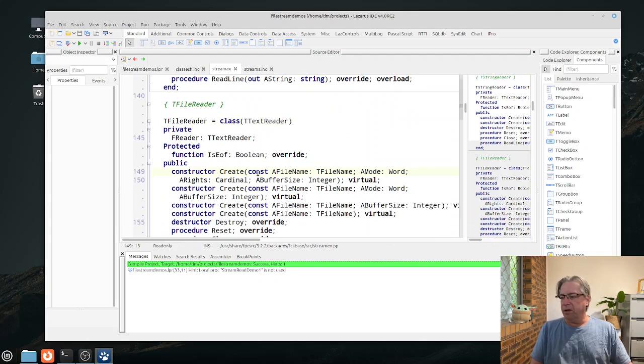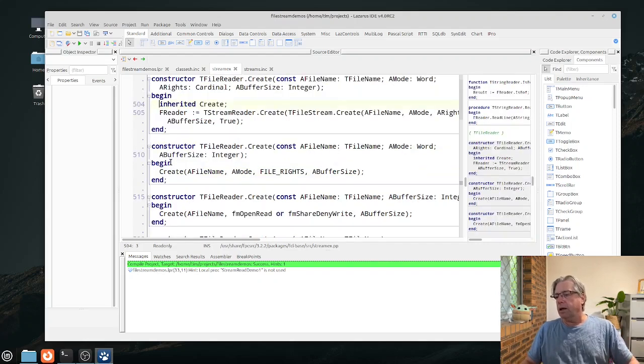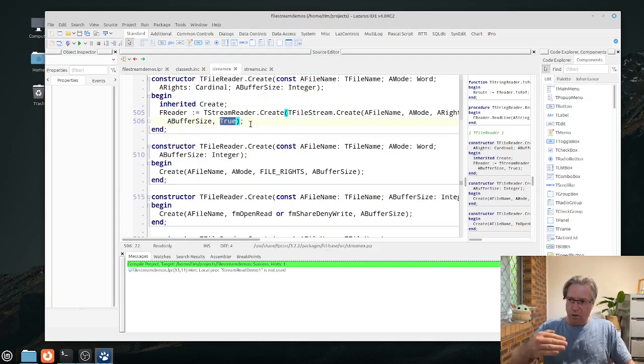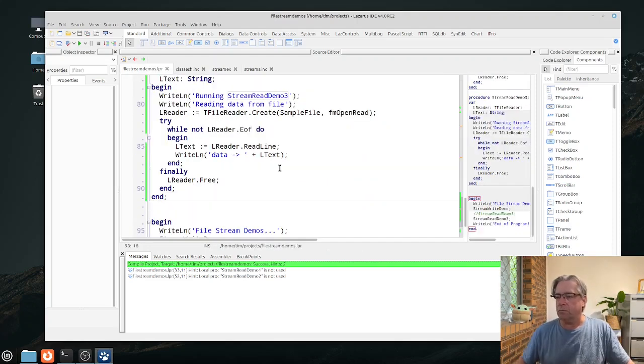Because what the file reader does is it sort of combines the actions of both a TFileStream and the stream reader into a single class, because it wraps up the file stream on your behalf in a stream reader, and it also is the owner of the stream, so that when it closes, it will be freed, and that handles all of that on your behalf.